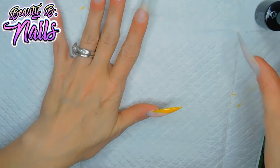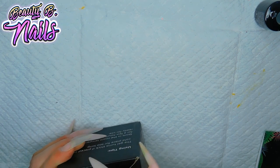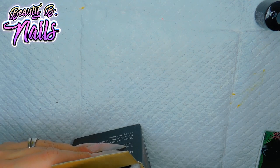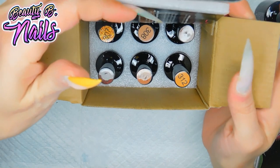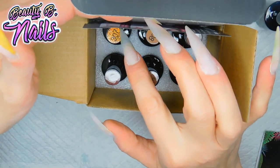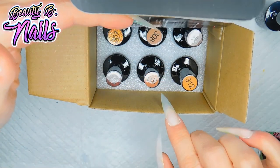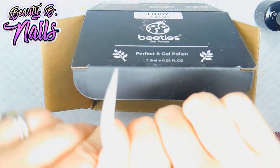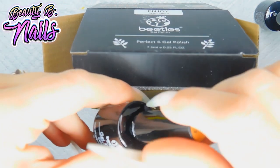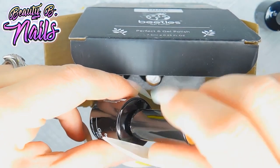Alright, so I'm starting out with, I think it's this one here, I'm pretty sure. Oh yeah. I haven't swatched this one yet, but I really like this glitter right here, so I think maybe I might be using that one. These are like the red-brown colors. Like, see that mustard color? I really like that color.